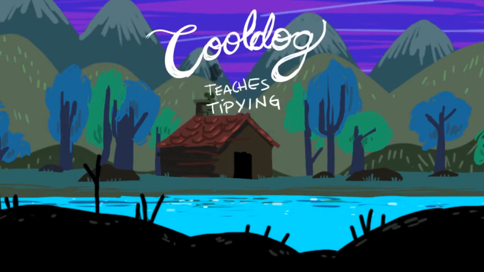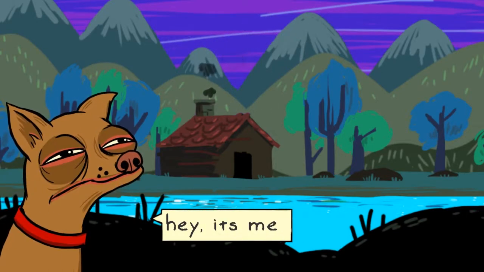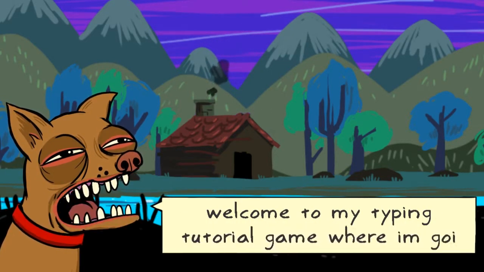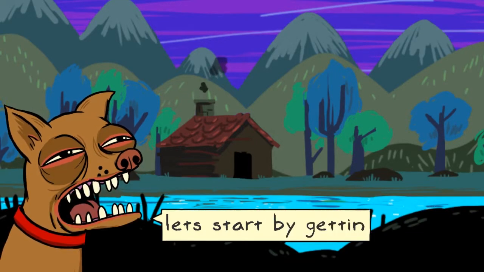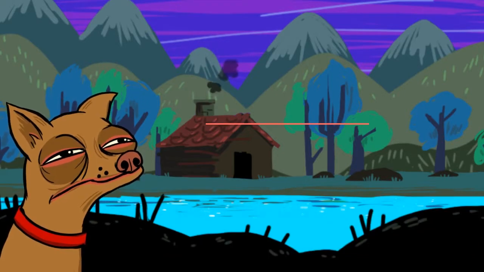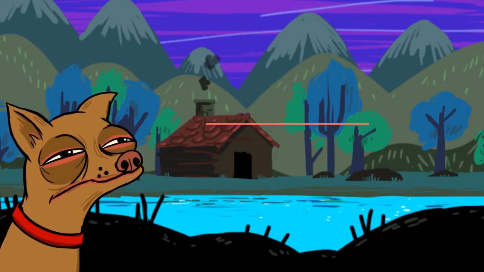Woo, my favorite activity. Everyone's favorite activity if they have a computer. Cooldog: Welcome to my typing tutorial game where I'm going to get you really good at typing. Let's start by getting you to type your name. That dog looks so high. Maybe he is. What's our name?